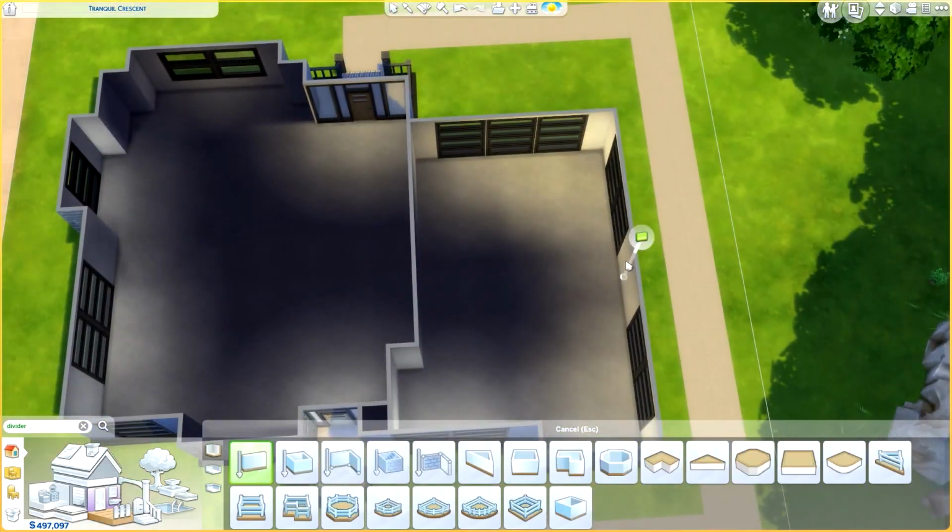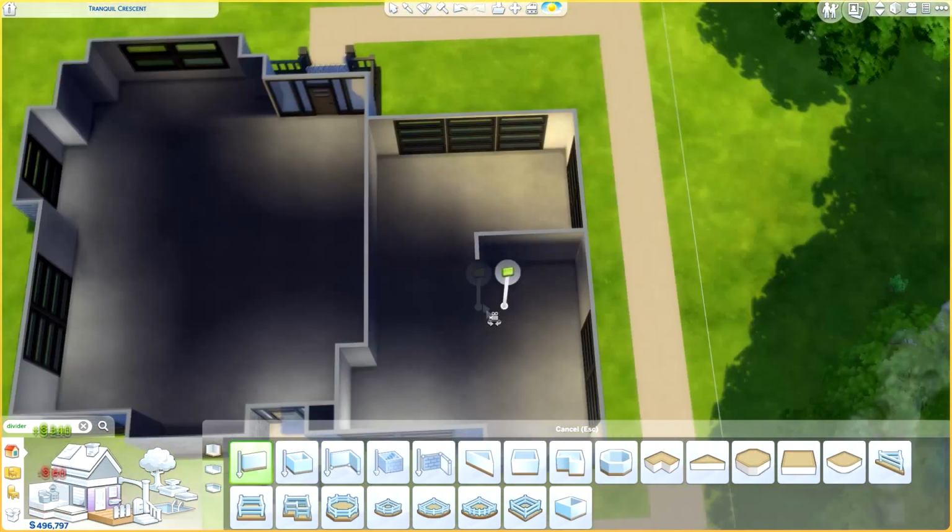So today I'm back here for another speed build, and today we're going to be doing a mid-century modern home build. Now this house is actually on the gallery as well, so you can head over to the gallery. My origin ID is RealThomasTV1 and you can go ahead and download this.